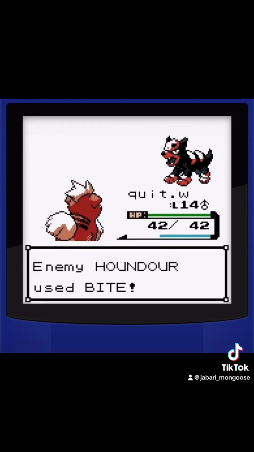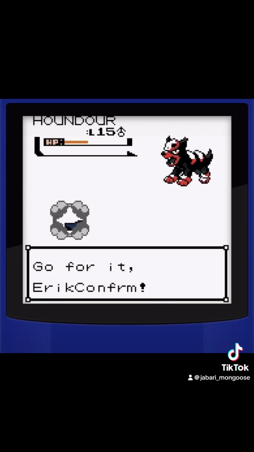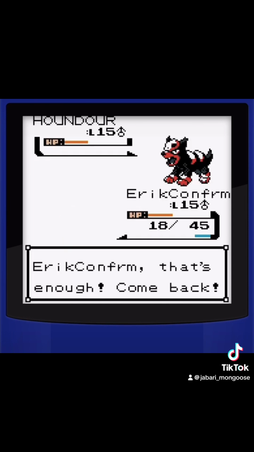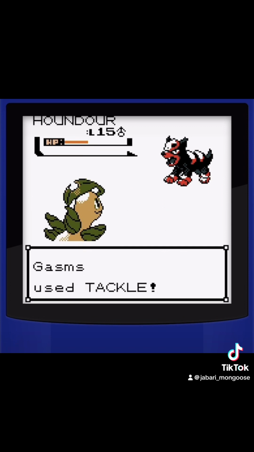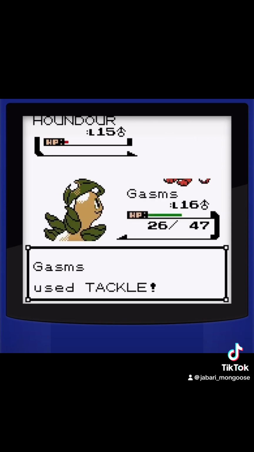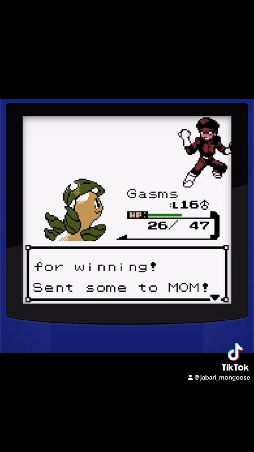I do luck out here. I do avoid a Leer, and I'm able to get the accuracy drop, but it just didn't come in to help during this. He hits all of his attacks, and every single one of his attacks would either 2-hit KO or kill on a crit. So I really, really had to play around here. Basically, by the end of it, I ended up having to switch into all of my Pokemon until Gasms, who had to tank an Ember, was able to get the final kill. Really scary, but I am happy I was able to get through it, but my gosh, it was risky.